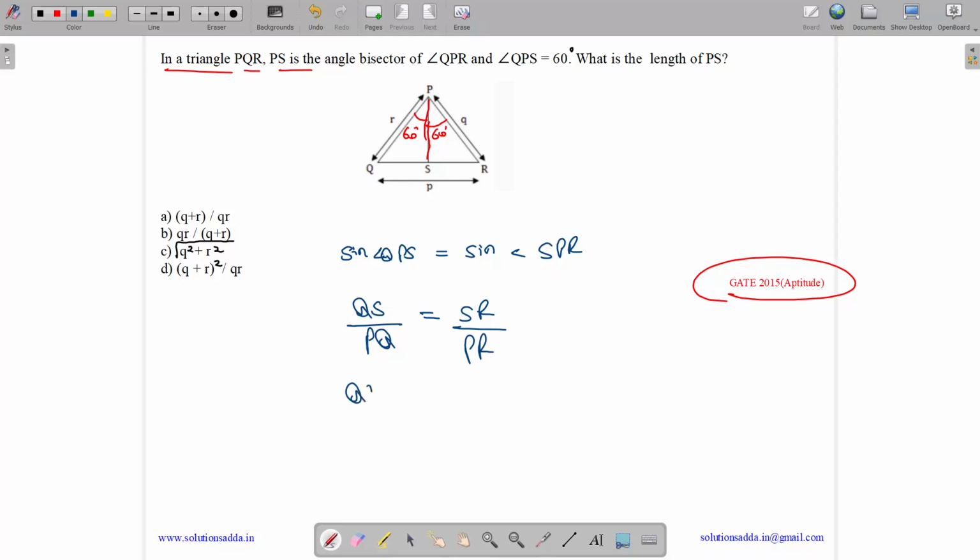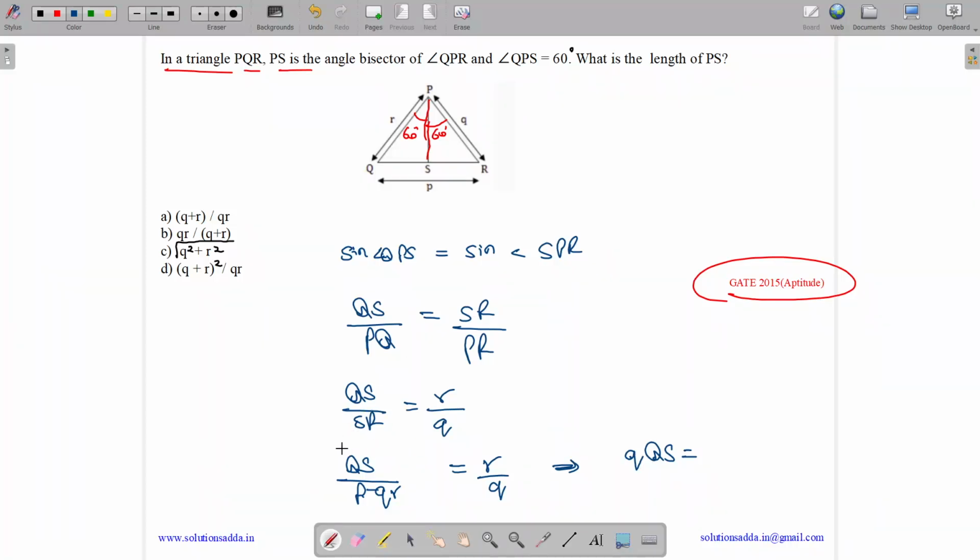So QS by SR will be equal to PQ by PR. PQ is R and PR is Q. Then what will be our value of QS by SR? SR can be written as P minus QS. So it will be equal to R by Q. Doing cross multiplication, we get Q into QS equals R into SR. What will be our value of SR?